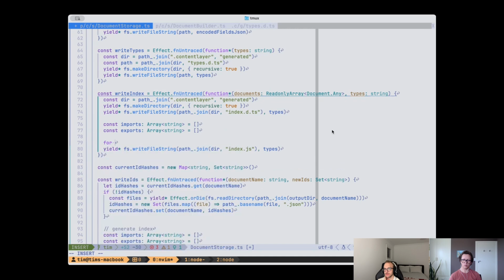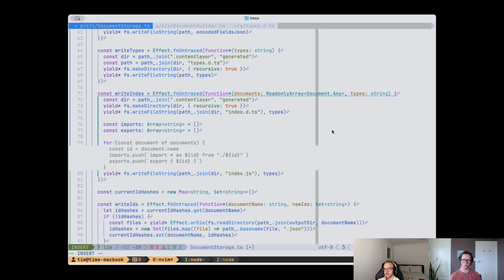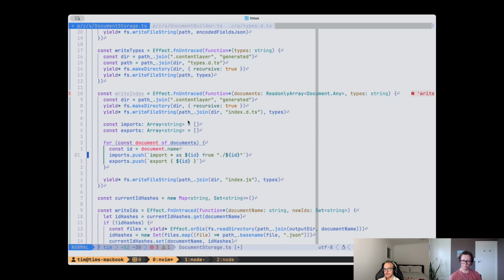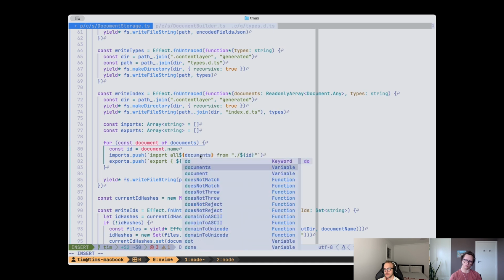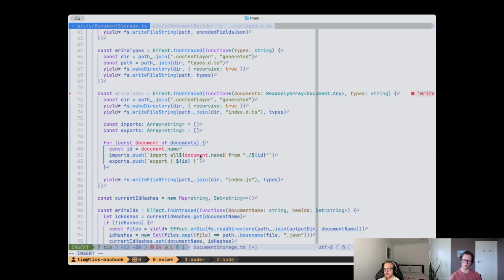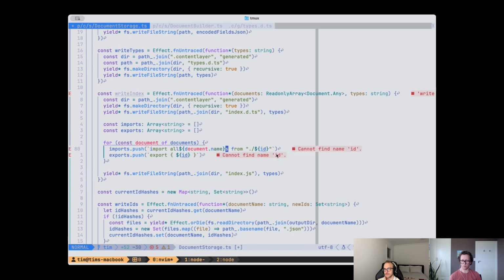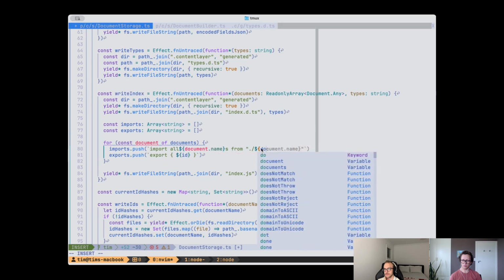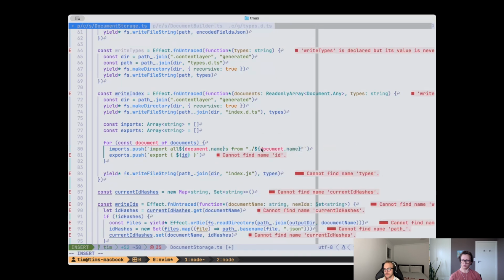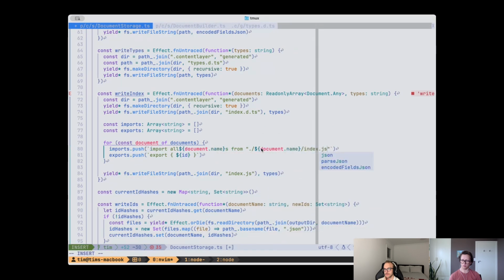For each document, and that'll be document.name and a plural from dot name slash index.js.